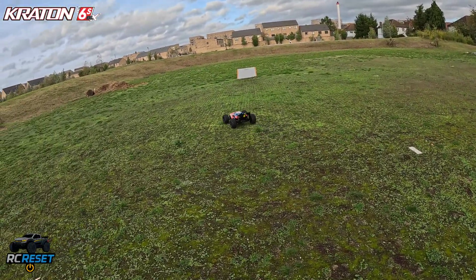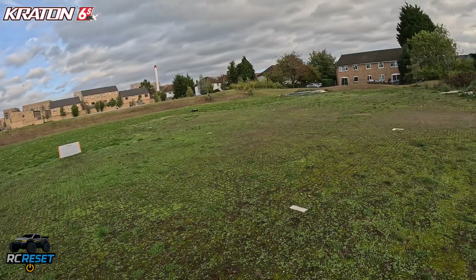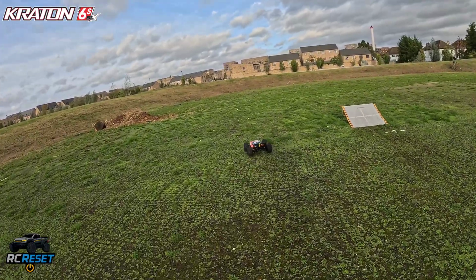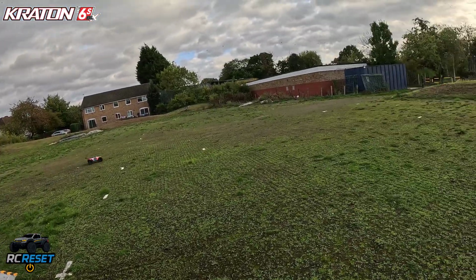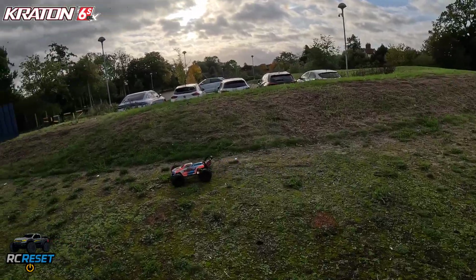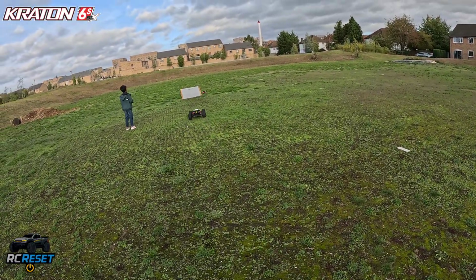I've done a few standing backflips with this, but I don't do it that often in case it destroys my diffs. And the other thing I've heard with these new version Kratons, and I think it's more to do with the EXB V6 or V4 or whatever the EXB version is now, a lot of people have had problems with the diffs not holding out and literally going within the first run of their Kratons. But when I got this, I just filled the diffs up and shimmed them. They didn't really require a huge amount of shimming, but I have not really had a problem with it at all. It's been solid.